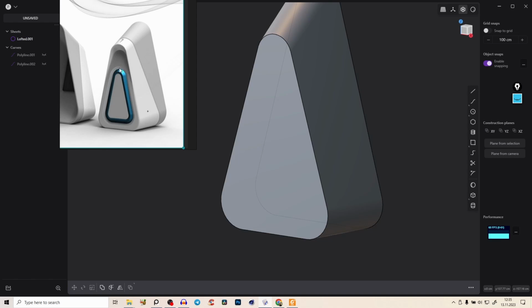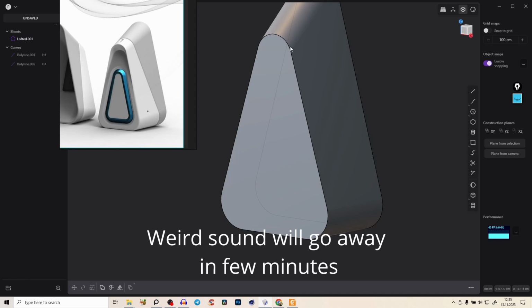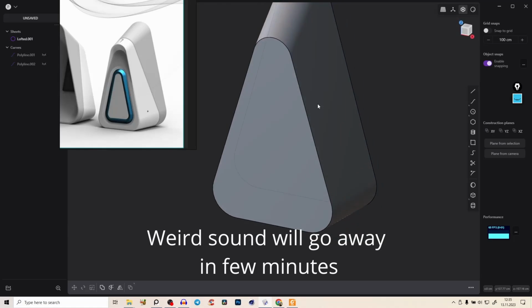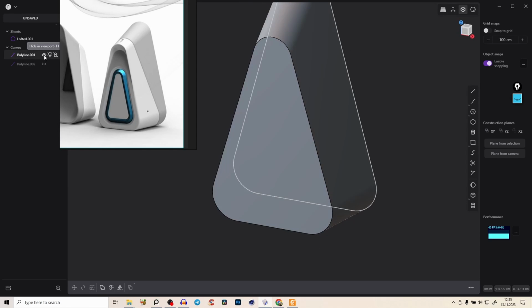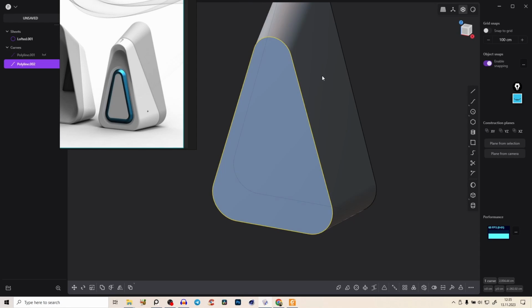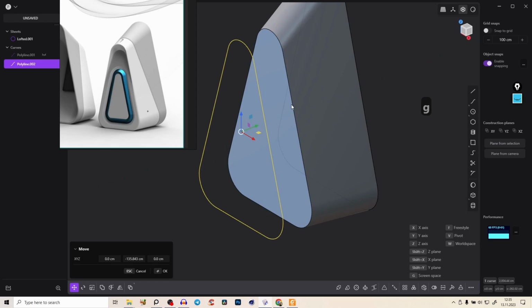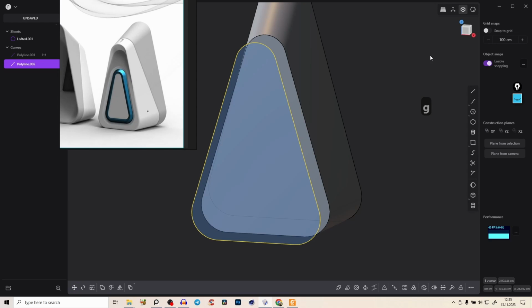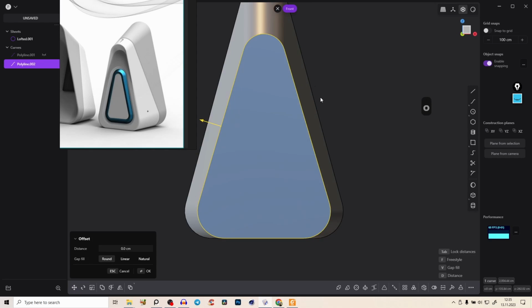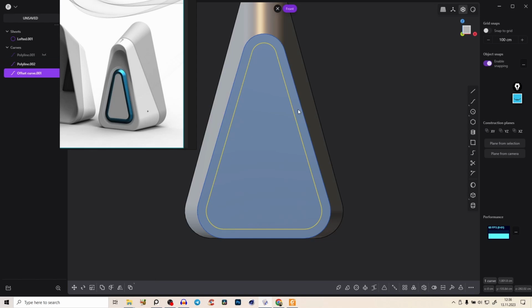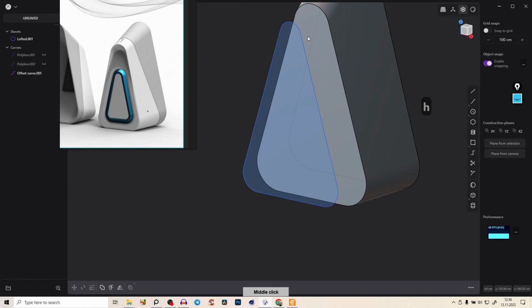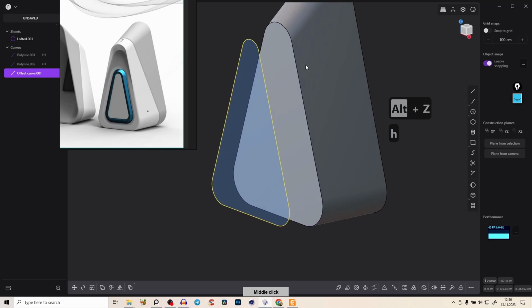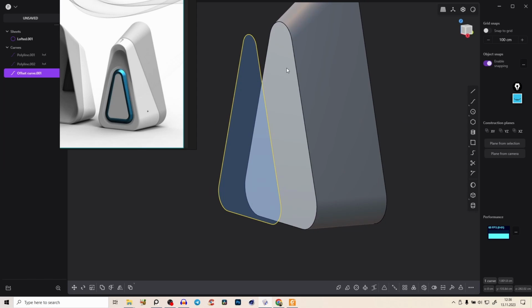Right click. But now how can we create this thing which goes inside? So I will show you something very interesting. If we take our curve back, this one here, and just bring it to the front a little bit so you see it better. Let's offset it a little bit to the inside. So press O and just bring it somewhere here. This is fine. And hide this outer curve, because now we can use this to imprint.